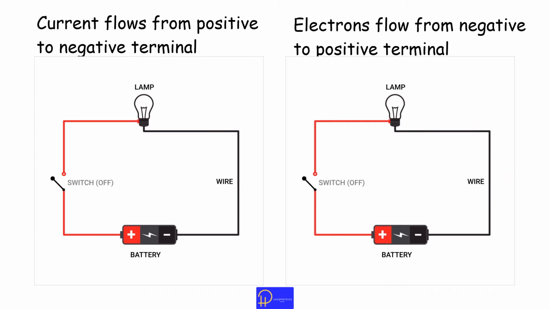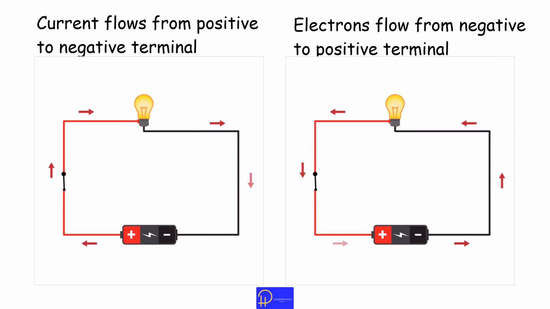Electrons are negatively charged, so they are repelled by the negative terminal and are drawn towards the positive terminal. Conventional current, on the other hand, thought to be the flow of positive charges, is repelled from the positive terminal and drawn towards the negative terminal. Once electrons flow, current flows in the opposite direction. The path through which the current flows from the positive terminal to the negative terminal is referred to as a circuit. We'll learn more about this later.